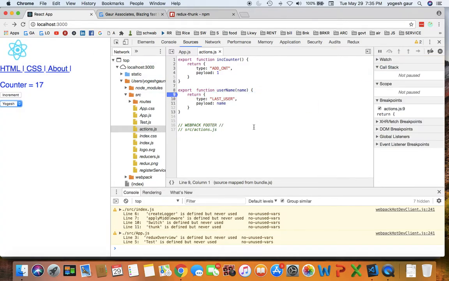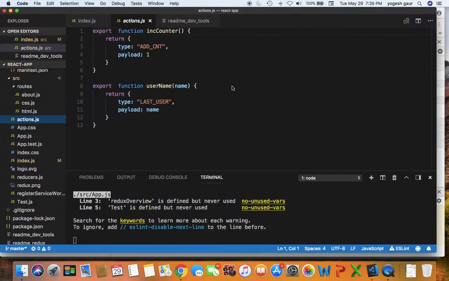So what we want to do is change it to an async function where it probably does a fetch from some website and does some other things. To be able to do that, an easy way is to use Redux Thunk. So let's get started and see what all we need to do. I will keep this username function just as is.